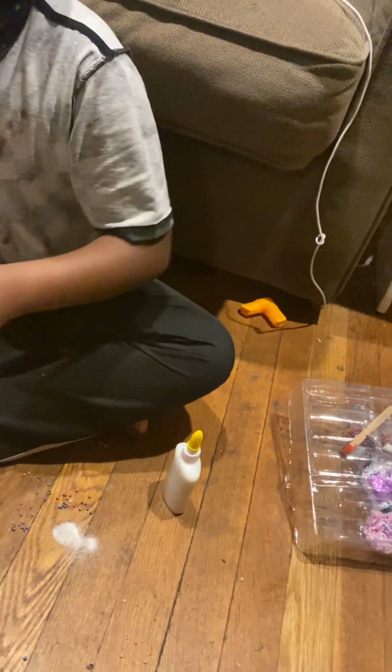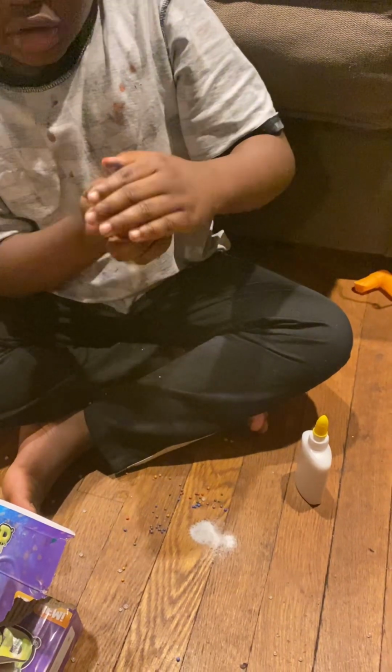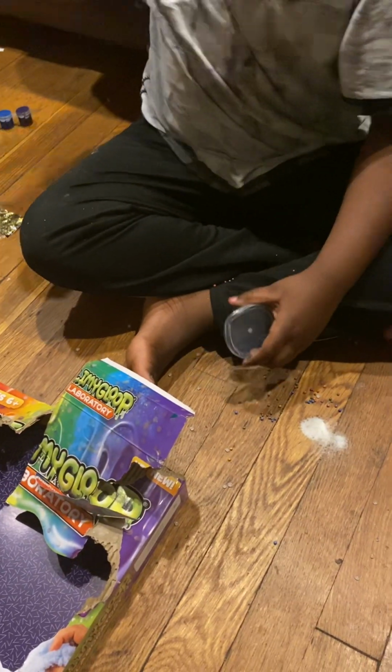Hey guys. You got a stick to stir it up? You're gonna shake it up? You got a stick to stir it up so you can show them all the different colors of the slime that you made in the slime laboratory. Show the camera. Open it up. Show it to the camera.